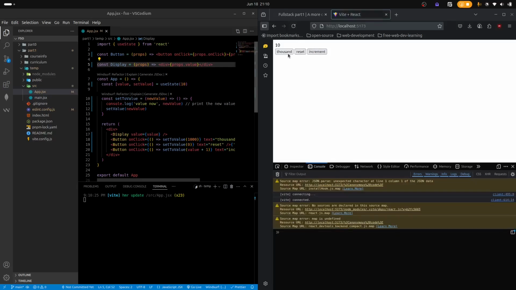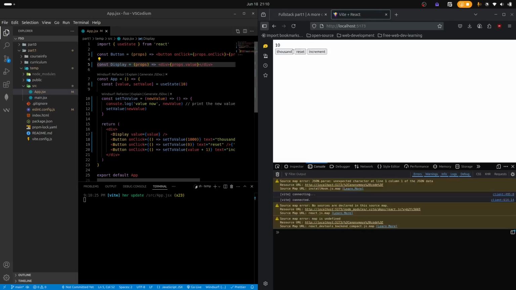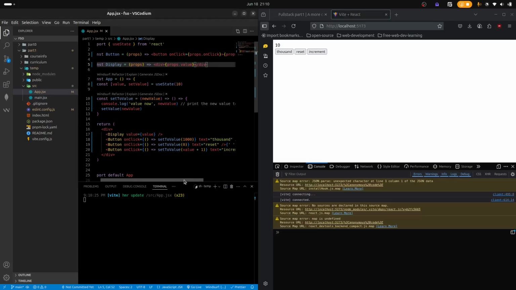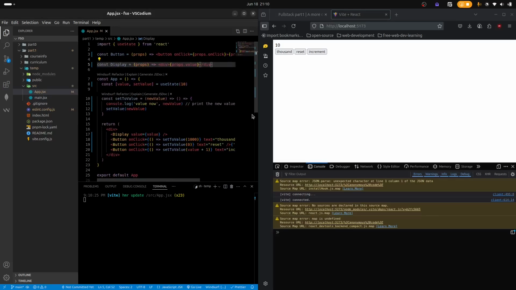Yep, okay, so the app works. Oh, wait, what's happening here? Why is the app not working? Okay, let's do some troubleshooting.